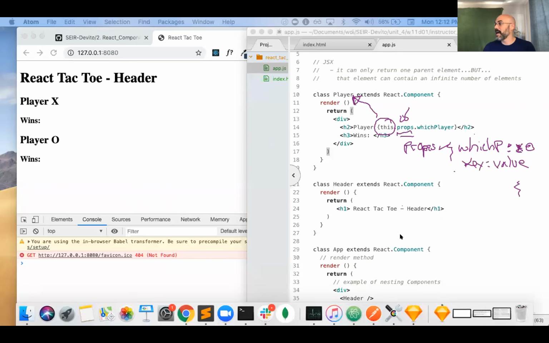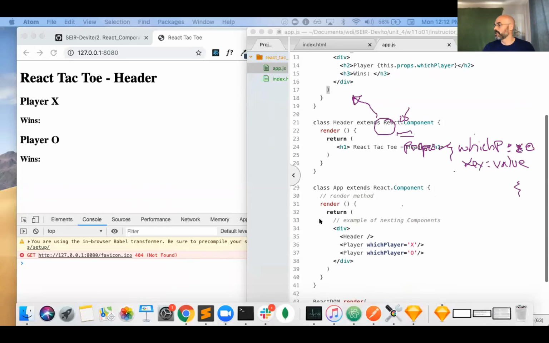This is not the only thing that I can pass in when we're looking at the app itself. I'm just going to stop the annotations. I can pass in as many props as I want here, as many things as I want, and props itself will contain those things passed in as key value pairs. Okay? So let me clear the annotations. Okay.